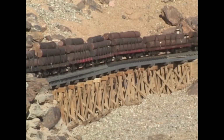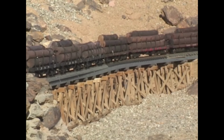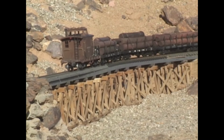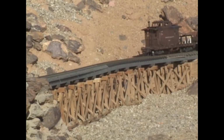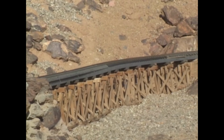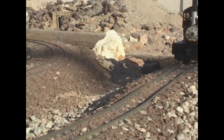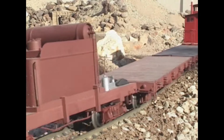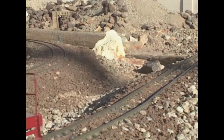We handle ore, and we take the ore from the mines and ship it directly to the smelters on the Rio Grande Southern or on the Denver and Rio Grande. I have aircraft live steam, two-cylinder Shay, a C16 electric, a Bachmann Connie that's been converted to RC, a LGB that's converted to an 060 1/20 switcher, and a number of Accucraft cars.